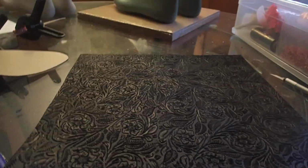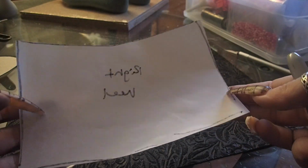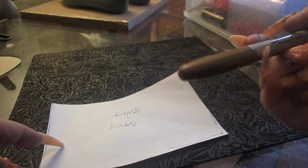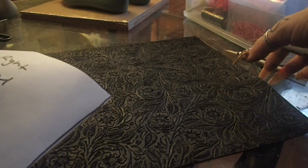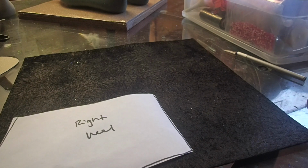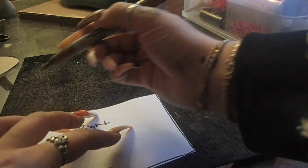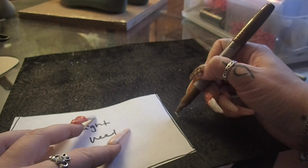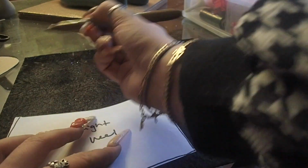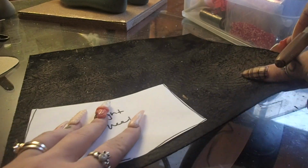So now I'm going to go ahead and cut out my leather pieces. So remember, like I said, we're going to do one facing this way and one facing this way, so they're opposites. And we do want to trace them on the back because I am going to use a kind of colored Sharpie. So we can put him out and we can trace him around. And remember, I do want to leave some seam allowance on these sides here, probably a little bit like that, so that we can attach our zippers and do the seaming correctly.